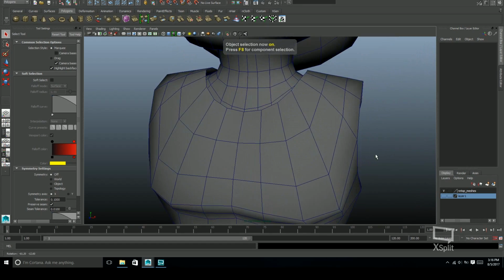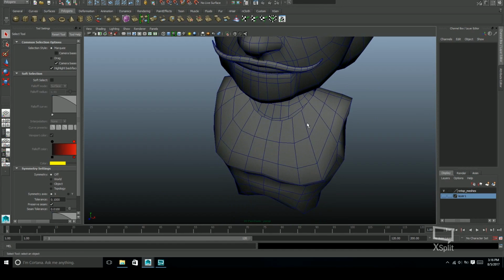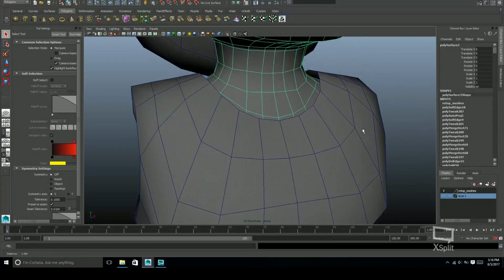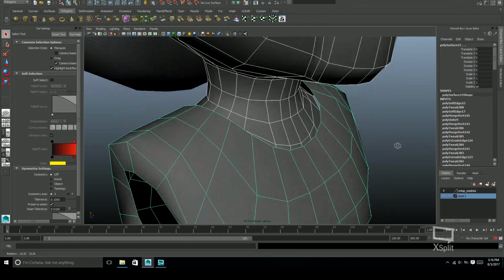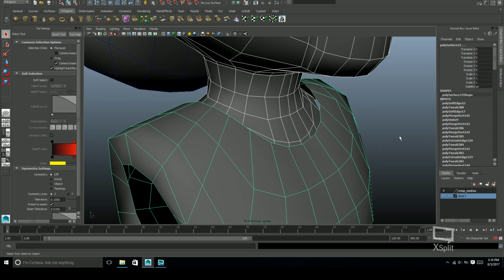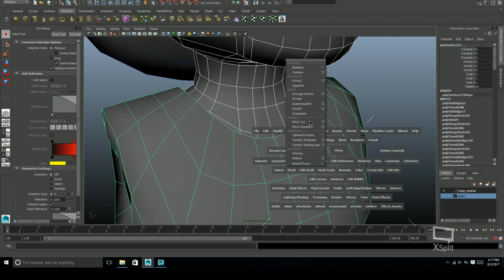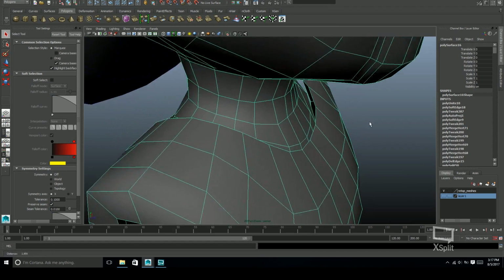All right. So I think now it's time for us to stitch this torso part to the head. Let's do it right now. First of all, we'll select both these parts. Let's save this file first, just in case something goes wrong, we'll just load it back. So mesh and combine. Okay.